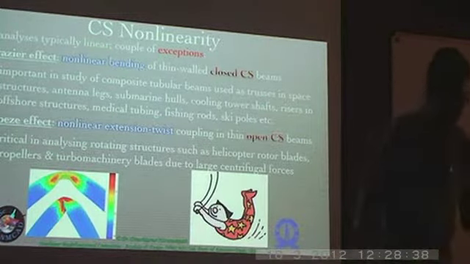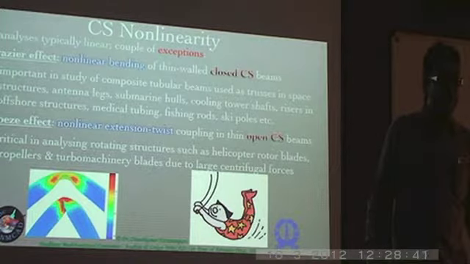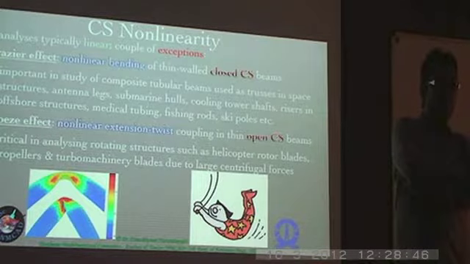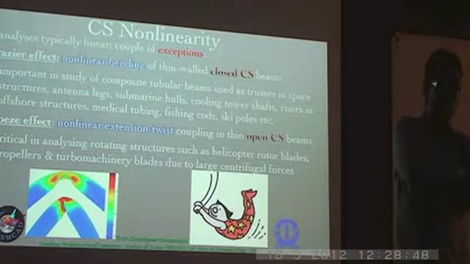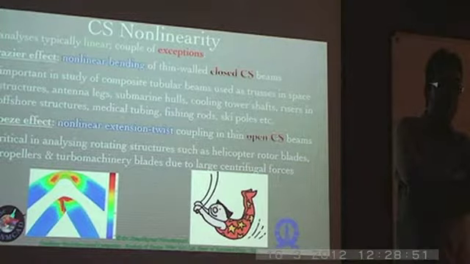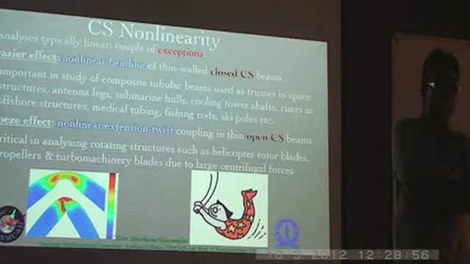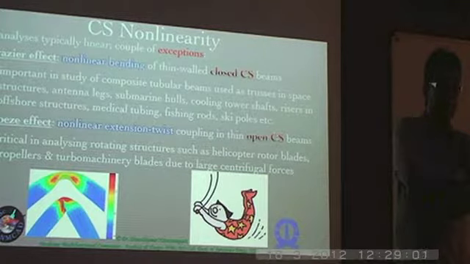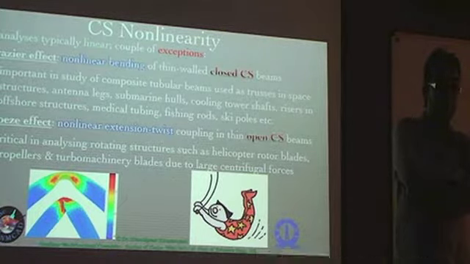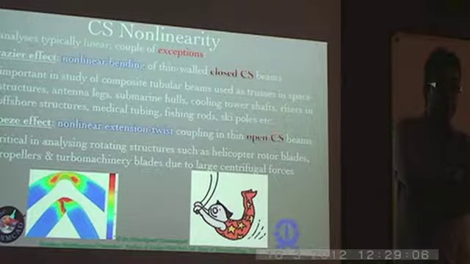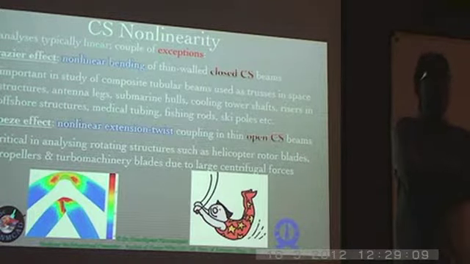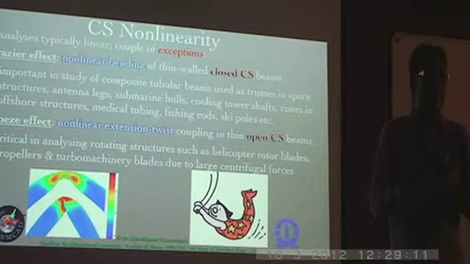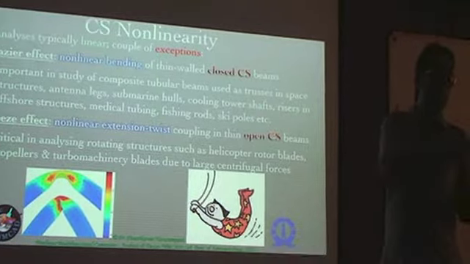Sir, this brazier effect is mostly predominant for closed cross sections. Say we compare a thin walled completely rectangular cross section and a thin walled C section. You bend it. In the sense, I can't imagine, because this thin walled rectangular cross section has material. The material provides some stiffness to this non-linear bending in all the sides. While in C section, one side it's free, so it's much easier to bend. So this brazier effect should be predominant in open cross sections also. It is present there as well, but it is something which has been studied more predominantly in this.